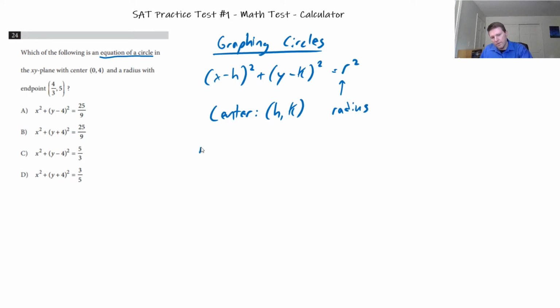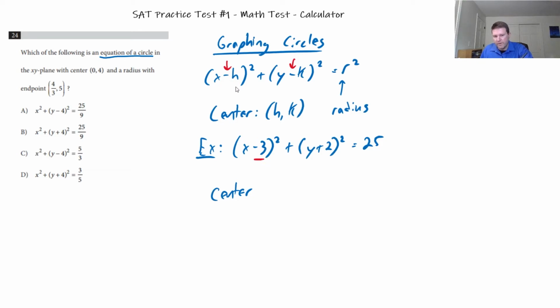So for example, let's say you had (x minus 3) squared plus (y plus 2) squared equals 25. What you have to remember is that there are negatives built into the formula. So when you see an x minus 3, that's really a positive 3 that got plugged in for h, right? And then over here with the plus 2, that's really a negative 2 that got plugged in for k, and the minus negative is what turns it into a plus 2. So bearing that in mind, the center is the opposite of each of these coordinates, so it's (3, negative 2). And remember, this is the squared version of the radius that you're seeing. So if you get an r squared of 25, square root it, and you get 5 for the radius.